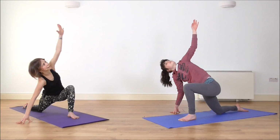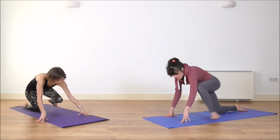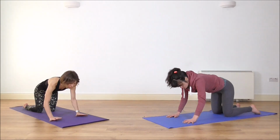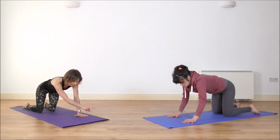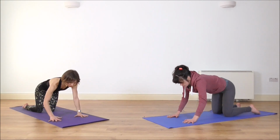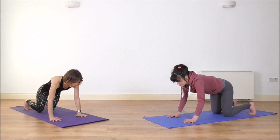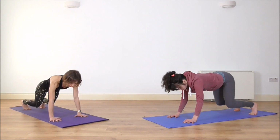With your next exhale, slowly release down. Step your left knee back. And here place your hands directly under the shoulders, spread the fingers. We'll be getting ready for the downward facing dog. Make sure that the crease of your wrist is in line with the top of the mat. Curl the toes under and slightly lift your knees off the floor. Let's hold here for just 3 breaths, feeling the arms, feeling your legs.